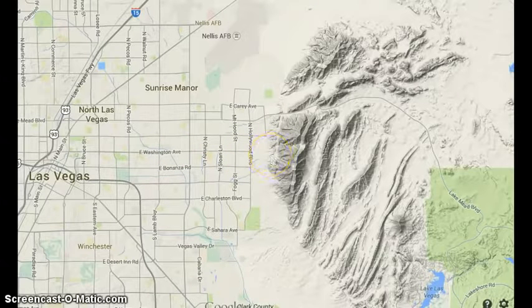Standard geology claims that many millions of years ago, the west side of the valley, which is Red Rock Canyon today, was pushed together by plates colliding, and it created the mountains of Red Rock Canyon. I'll talk about that in detail at another time. But after the compression, the area pulled apart, creating this giant valley that runs up to Red Rock Canyon quite a few miles to the west.